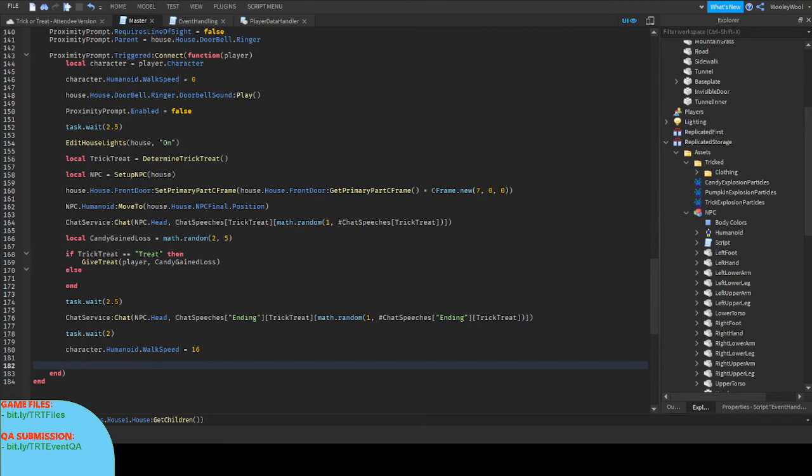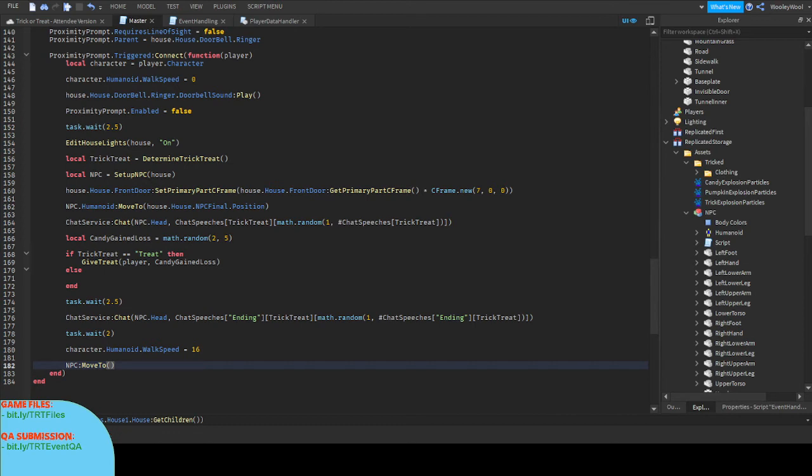And then from there, we want the NPC to walk back to the spawn so that they're not just standing out there and just disappear. So we're going to do the NPC move to, and what we're going to have the move to is the spawn position.